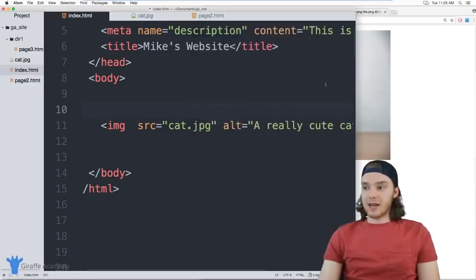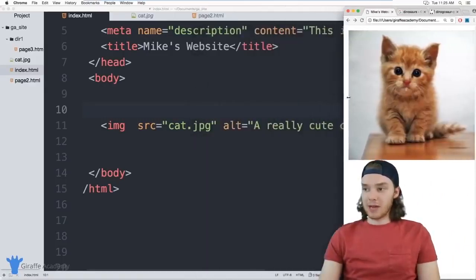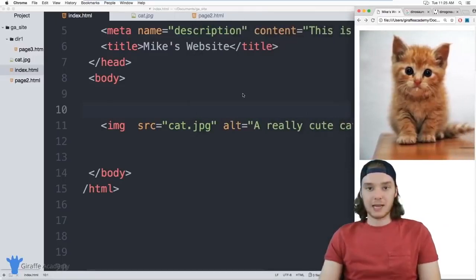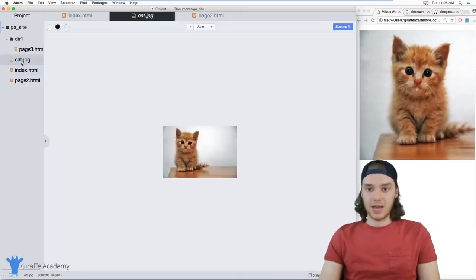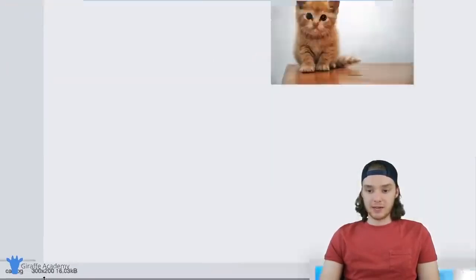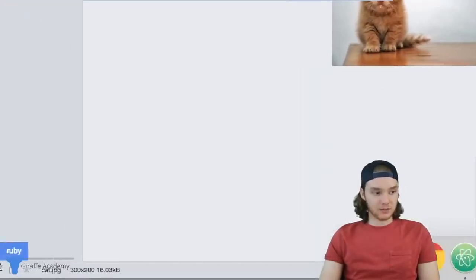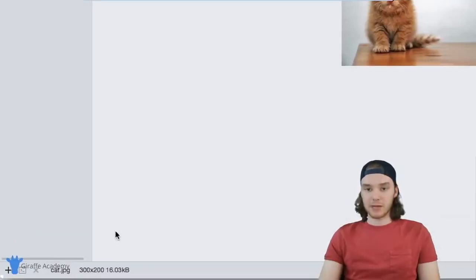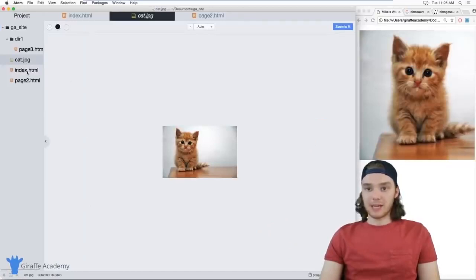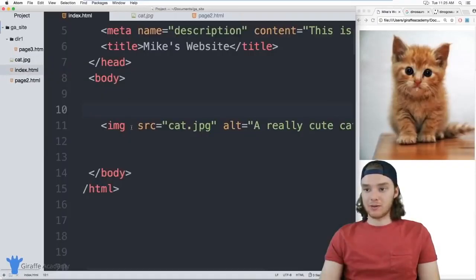So when you're defining a different width and height for an image, you want to be sure to keep the same aspect ratio. And what you can do is figure out what the aspect ratio of your image is. So over here in this cat.jpg, you can see down here that the aspect ratio for this image is 300 by 200, so it's 300 pixels by 200 pixels. And we can just keep that same aspect ratio inside of our width and our height.